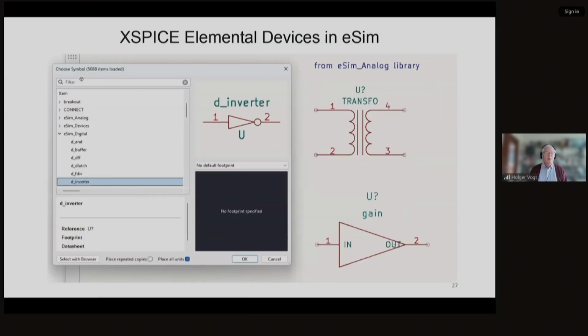When you use the choose symbol button, you see this window here, and you have eSim analog, which are the analog code model blocks, and you have eSim digital, which are digital blocks. And you can use them to design your circuits.